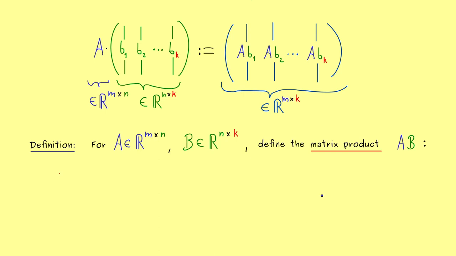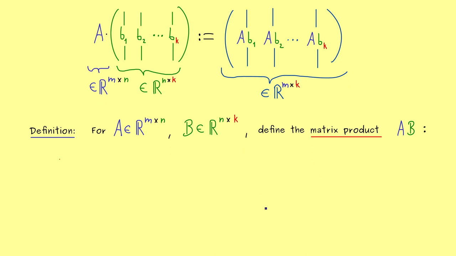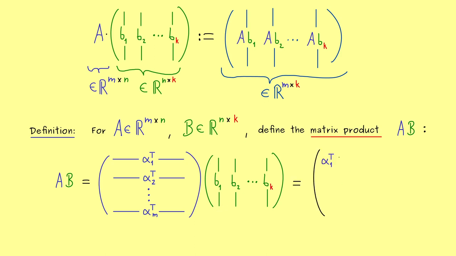So now of course the definition is the same as before, but we can also reformulate this simply because we know the row picture from the last video. This means that this matrix-vector product here can be interpreted by using the rows of A. More precisely, we simply have to give the rows of A names. In fact we should do it as we have done it in the last video, so we use α with an upper index t. And now please note by assumption the length of this row here is the same as the length of this column in B. And now this implies that the inner product α₁ with B₁ makes sense, and indeed we know that this should be the first entry of the new matrix AB.